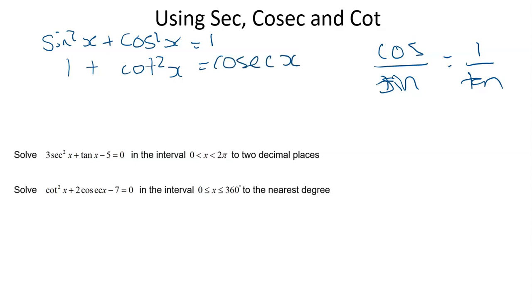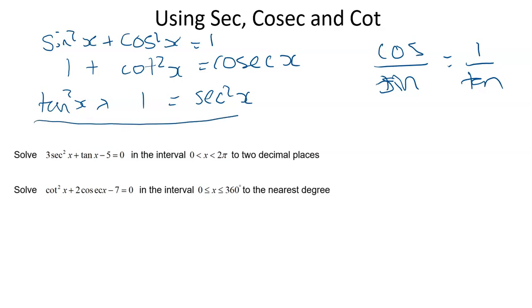And if we divided everything through by cos squared, then we'd get sine squared over cos squared, which is normal tan squared x, plus cos squared divided by cos squared is 1, and this equals 1 over cos squared, which is sec squared x. So we've got these two identities, which I think we can use here. And indeed, we're going to use this one here. That's a plus. We're going to use this one, sec squared. We've got 3 sec squared here. You've got to watch your pronunciation on these. So we're going to substitute this thing in instead.